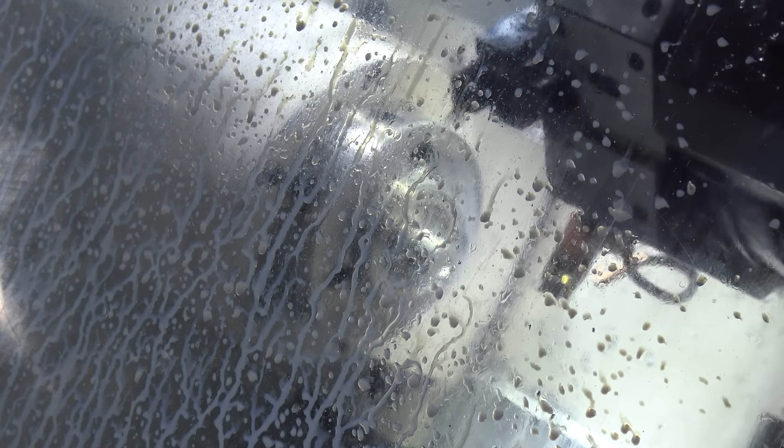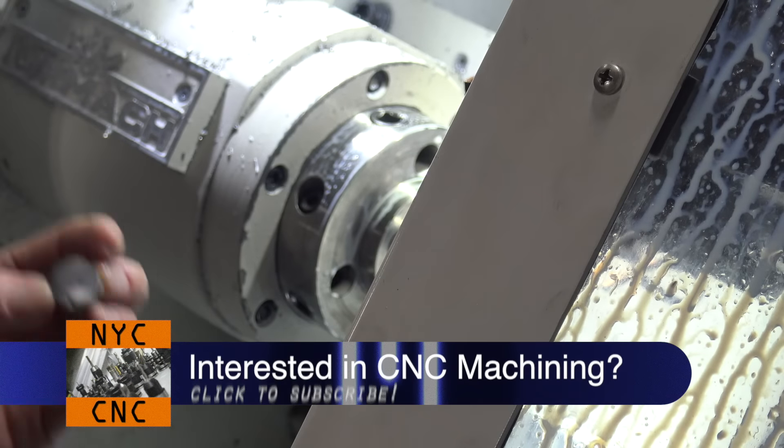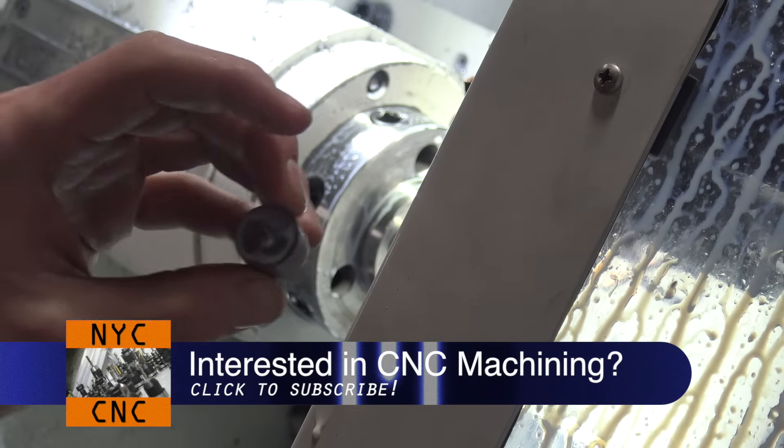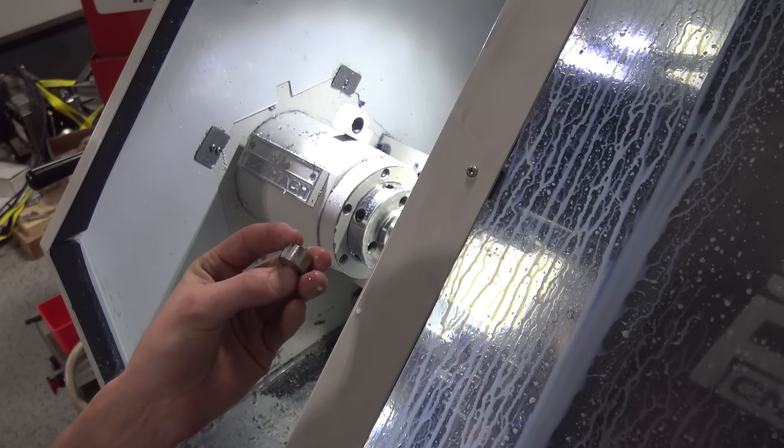Look at that chip form — not breaking, which is not good — but that was actually much easier than I expected. So now we've got to keep them separate, because that's half the battle here today: seeing how the O1 and the W1 perform. And I will say that one is actually a little bit warmer.